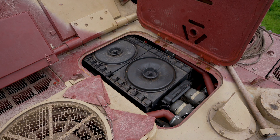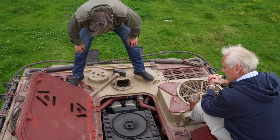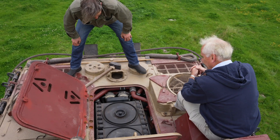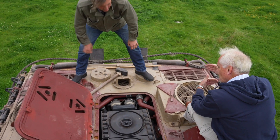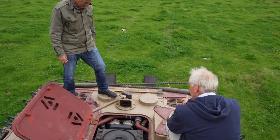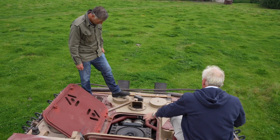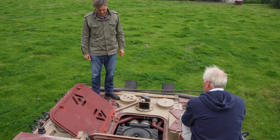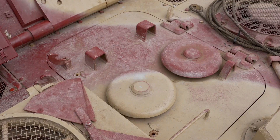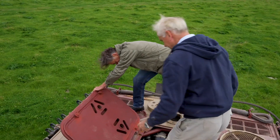This is a Maybach — a V12, the Maybach HL 230. It's a 23-litre V12 engine, and these were at the cutting edge of engine design in those days. But not easy to get in and out. Everything needs to be taken off — we had a problem with the magnetos not too long ago and had to take the entire deck off to access them. This was simply not designed with maintenance and servicing in mind.